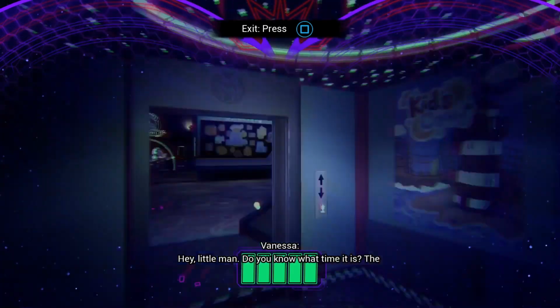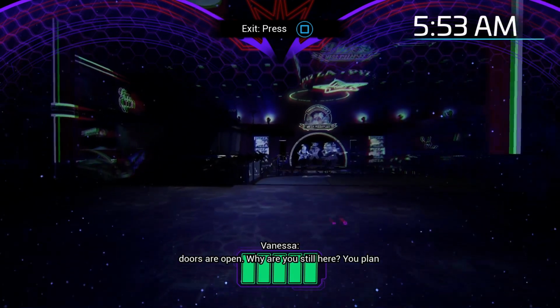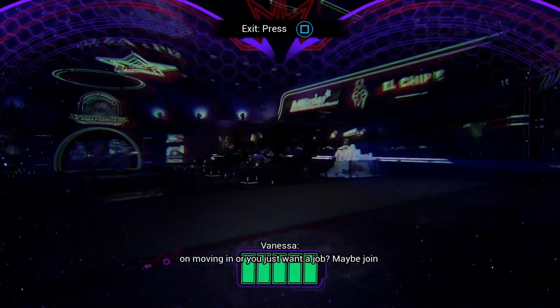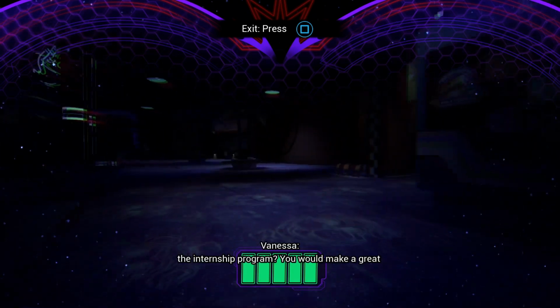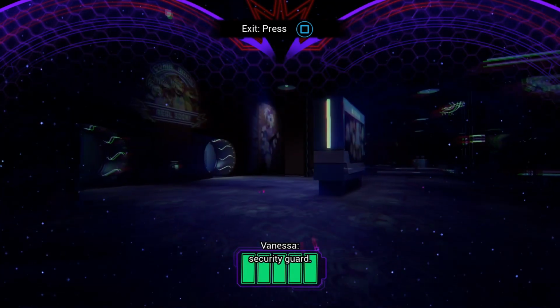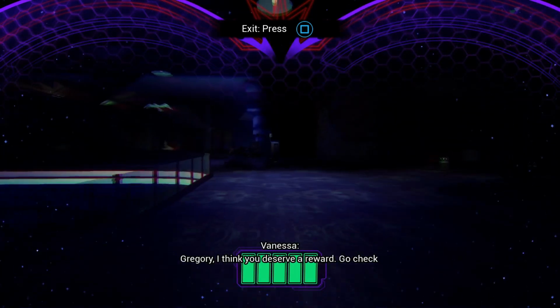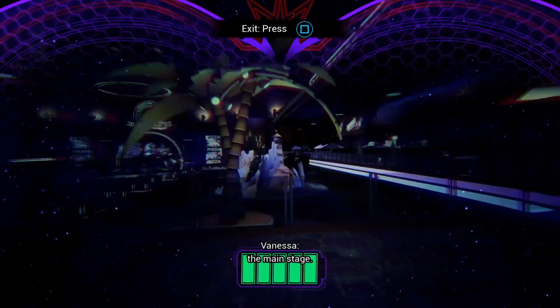Hey, little man. Do you know what time it is? The doors are open. Why are you still here? You plan on moving in, or you just want a job? Maybe join the internship program. I can see through walls. How come I couldn't see where he is? I think you deserve a reward. Go check the main stage.